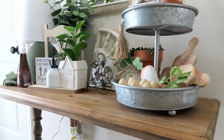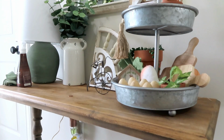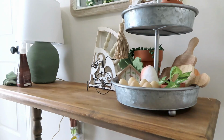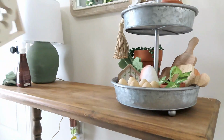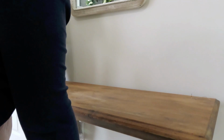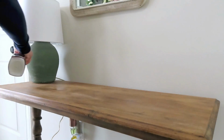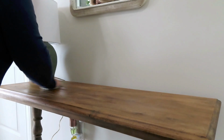And next up, I'm going to go up to my entryway and dust off the table in this entryway. Now, this table I've mentioned many times. It was purchased at Salvation Army for $8. It is a hot mess. Danny had tightened it up before. It is loose again. I need to have him go in and tighten it up again. So you're going to see it wobble all kinds of crazy, but he is going to fix it for me eventually, when, you know, we remember that that needs to happen.